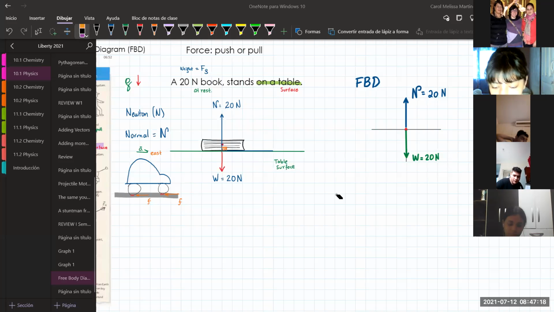Just remember this. If it goes up, it's positive. If it goes down, it's negative. If it goes to the right, it's positive. If it goes to the left, it's negative. Now, it's not always going to be negative. For example, if it goes up, it's positive for y because it's just moving in y. If it's going down, it's negative for y because it's moving vertically. If it moves to the right, positive, but it's only moving in the x-axis. And if it goes to the left, it's negative, because it's moving to the left in the x-axis. Just remember this. Vertical is y-axis and horizontal is x-axis, and each of them has a specific sign.